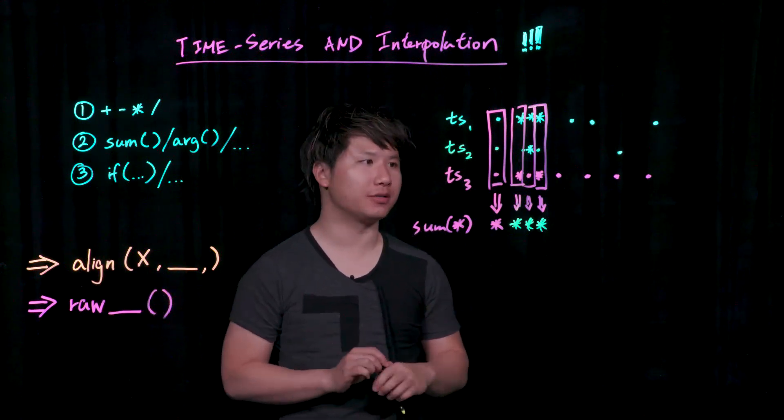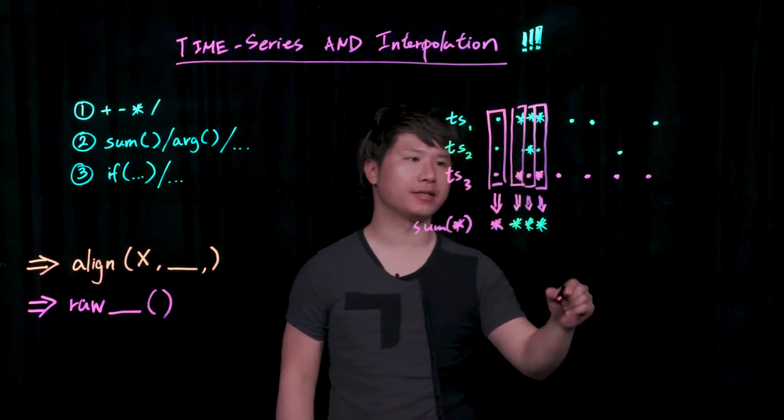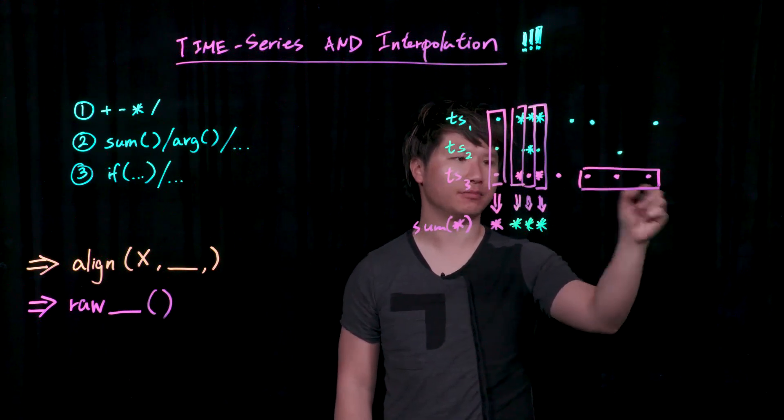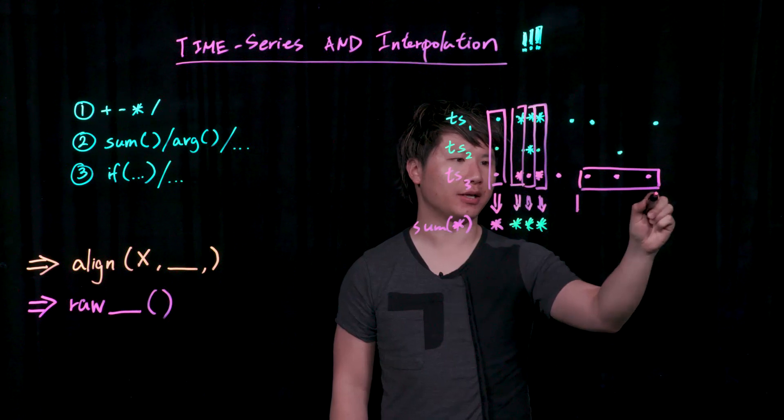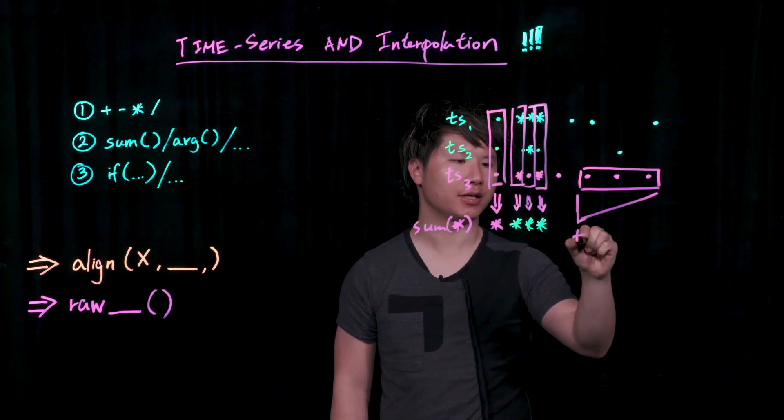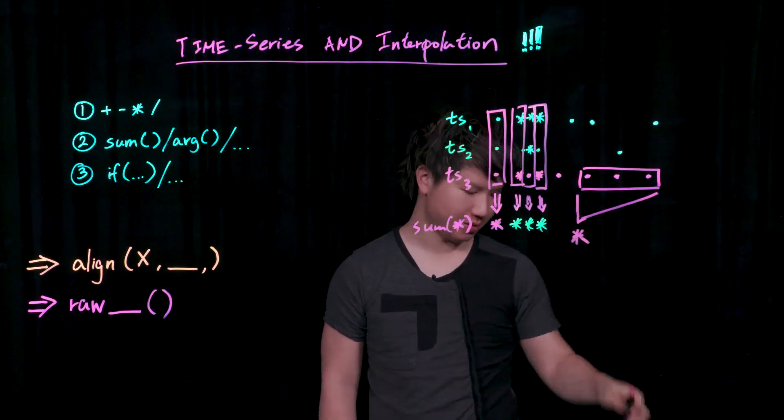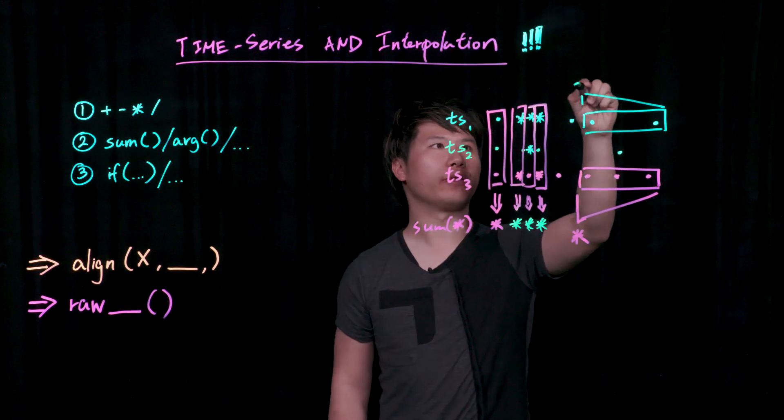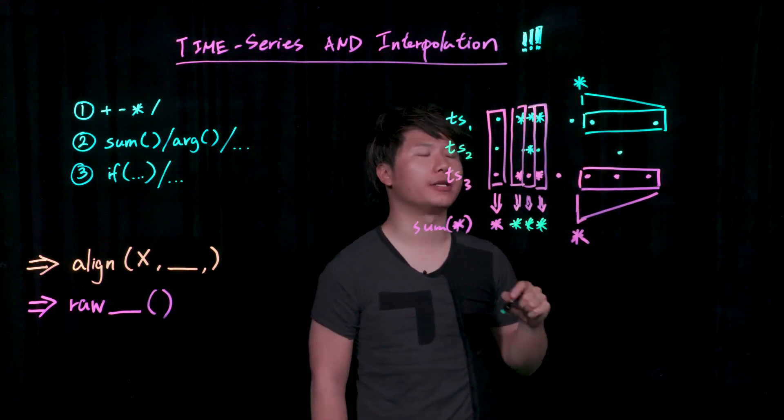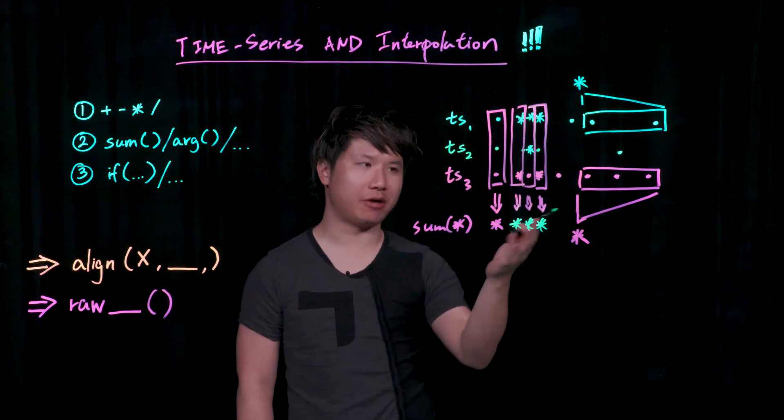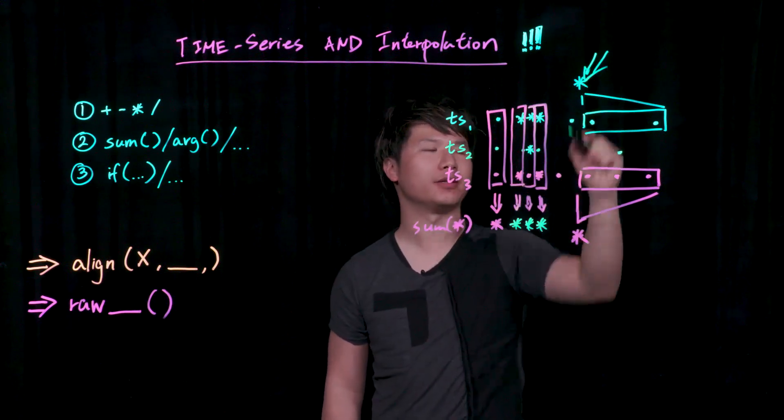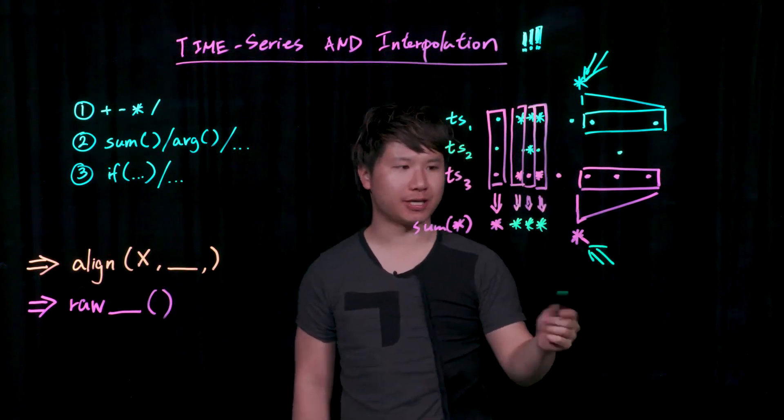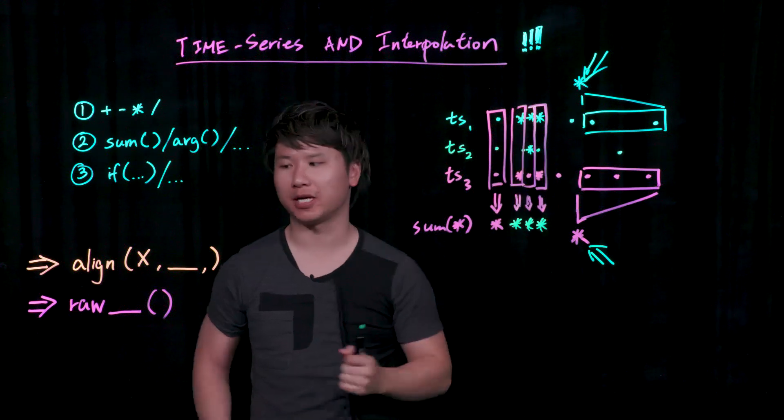So the align function, what it's doing, it's actually taking the data and summarizing them. So imagine you have a window of size, let's say it's three seconds. What alignment is doing, it's taking all of those data points and creating one new data point in that grid. Similarly, for this particular block of data, it's going to take all of that and create one data point. And so this basically allows the aggregation then just to perform the operation on the aggregated, or the aligned data point, to produce the actual summed data for that particular time slice.